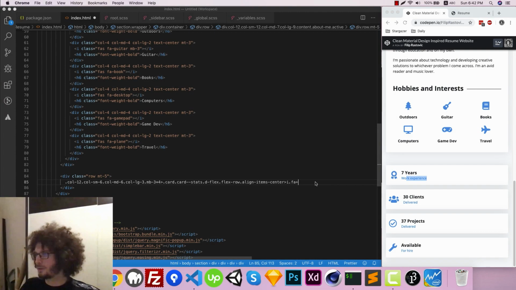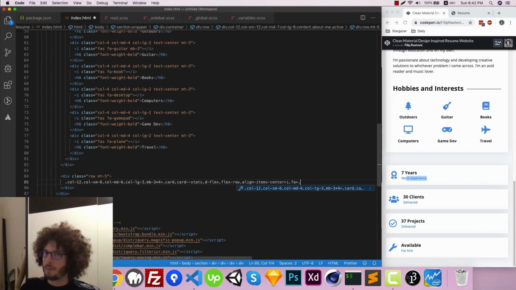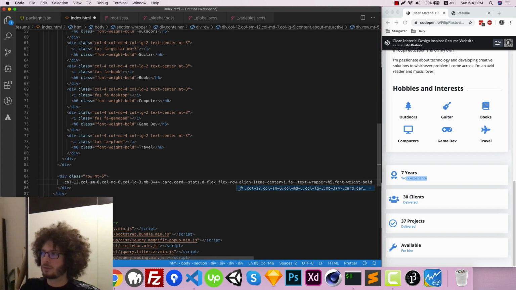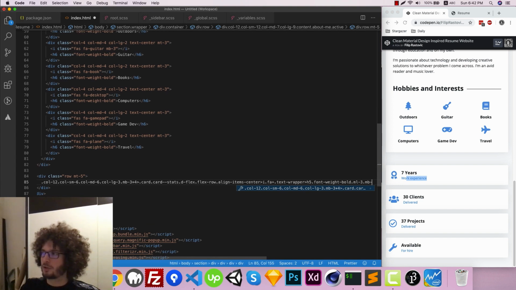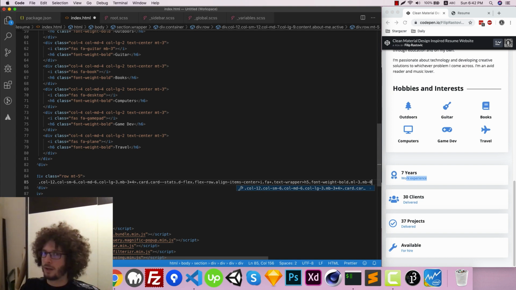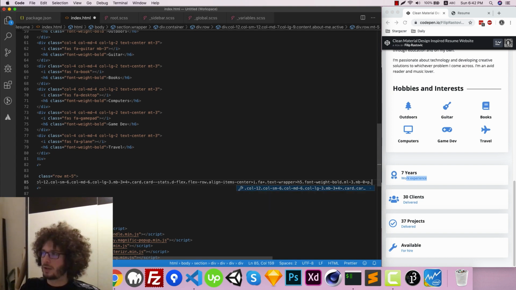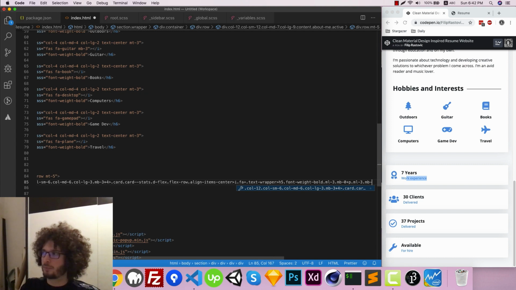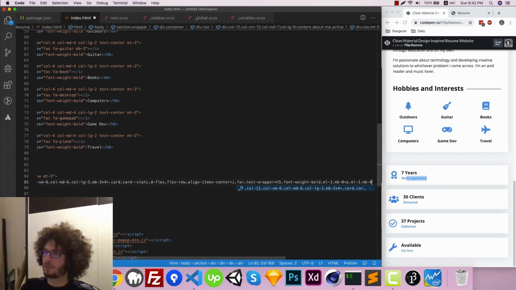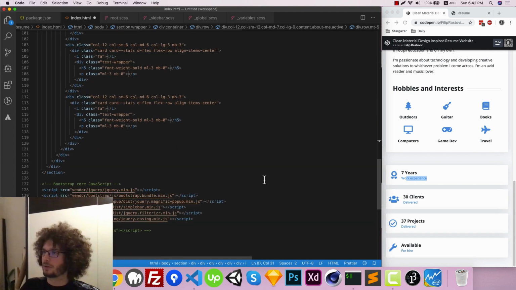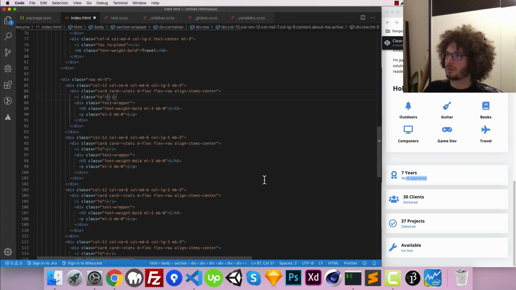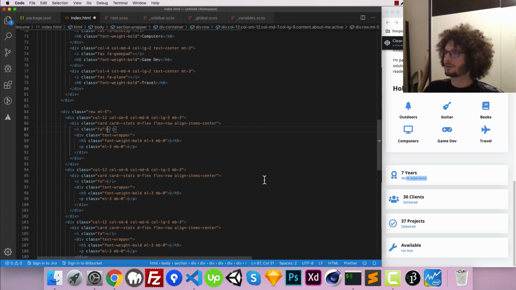We're going to put it inside of a text wrapper. Inside of this, we have an h5 with a class of font weight bold, margin left 3 and margin bottom 0, and a paragraph with the class of margin left 3 and margin bottom 0. Now we press tab and we get basically almost everything we need. Perfect. Look how much code we've made in only like 1 line.